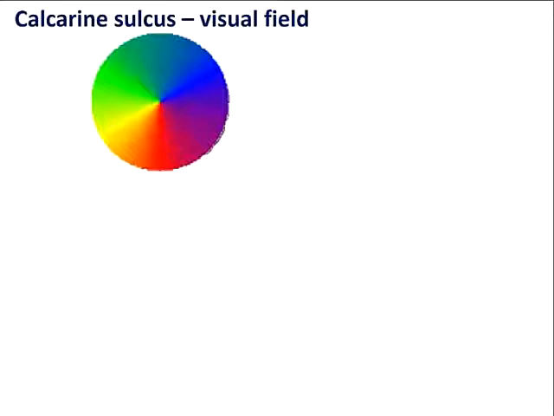Why it's important, again, the functional side of it. If we know where the calcarine sulcus is, we already know a lot about our visual system. Imagine this being our visual field, a nice view on Paris. And it is easier, at least in functional imaging, to categorize the different parts of the visual field, for example, by coloring them, like from green to lighter green, yellow, red, and blue. And there you have the different parts of the visual system which you can nicely map.